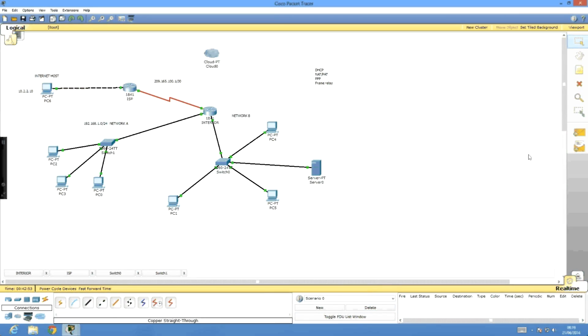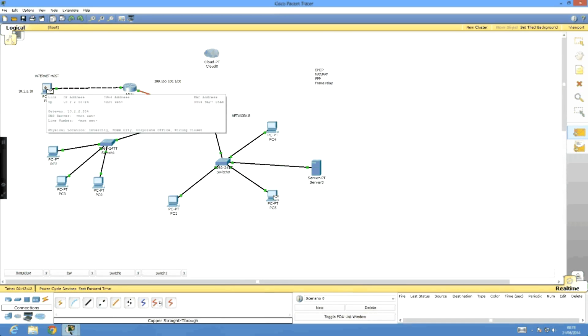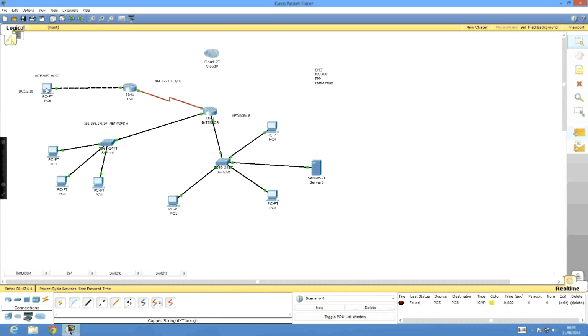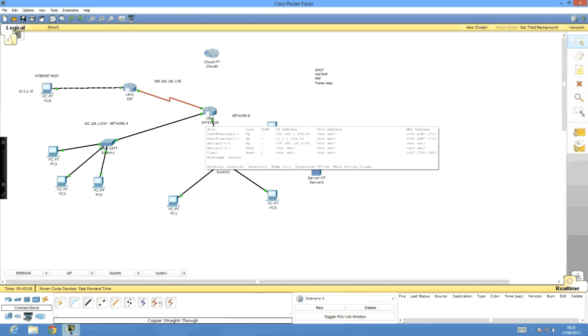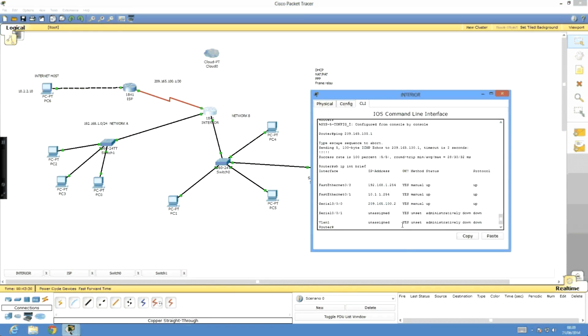For traffic to get to the internet, we need to forward traffic because we don't have routing set up in the network. So let's just look at something. I'm a PC here in LAN B. I want to communicate to a host on the internet, and let's say it should fail because some configurations haven't been done. So let's see. There you go, failed. All right, let's try it again. We will fail till thy kingdom come. Okay. So we need to configure default routes on the router over here. So let's go ahead and do that.